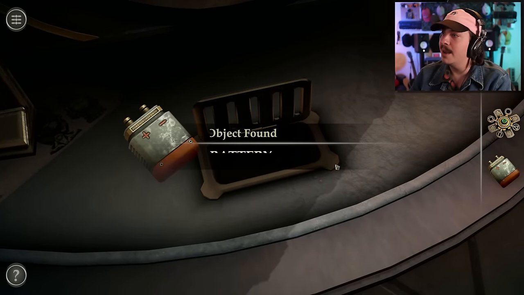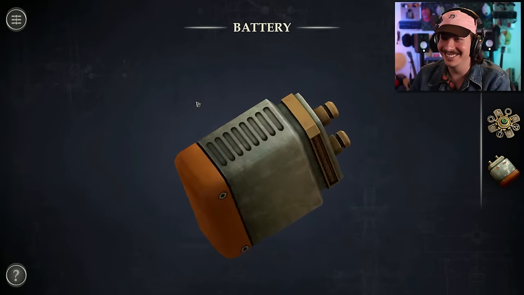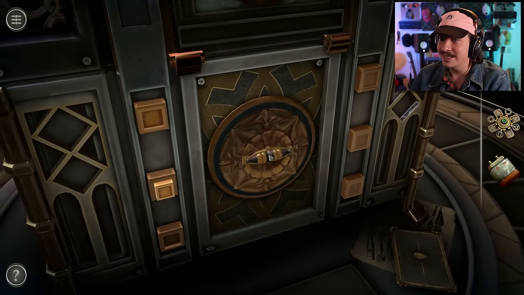What is this? Sweep. My battery. Look at that little stumpy boy. I love that little battery. Cool guy. Okay, what's up with this?